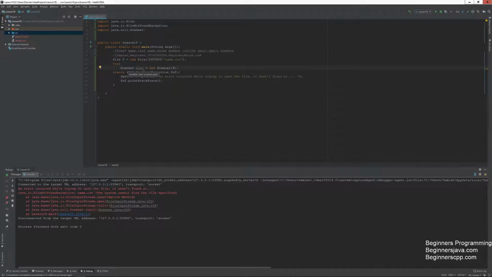So we've used the constructor of Scanner, which allows us to pass in a file. So now we can do while. Let's create a string. We're going to make a string called line.